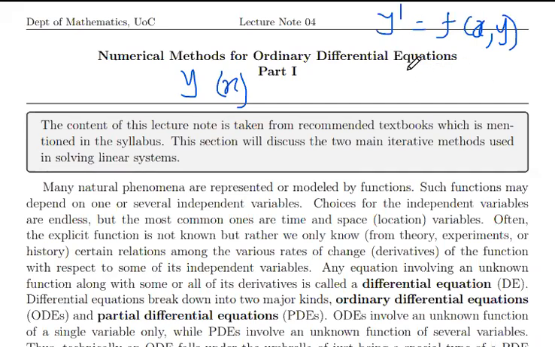If you specify this initial value, let's say y is unknown, but we know something about y at a certain point, let's say x naught. This value is known. Then we can use numerical techniques or methods to obtain approximate solutions to this initial value problem. So this system is called an initial value problem. This is the equation with the condition, and this condition is specified.